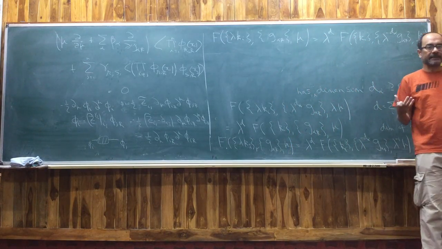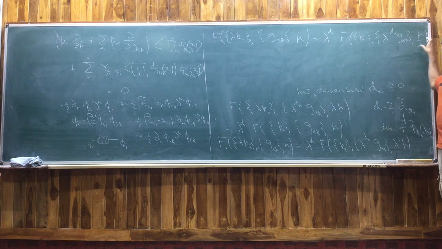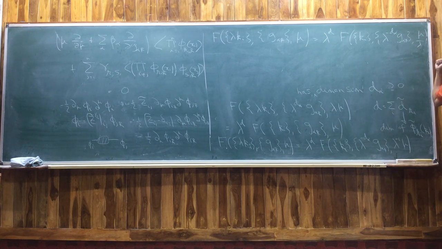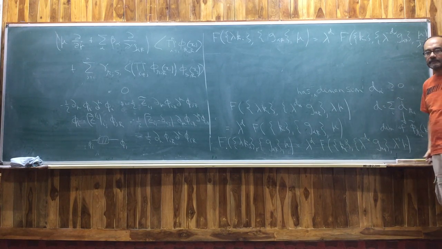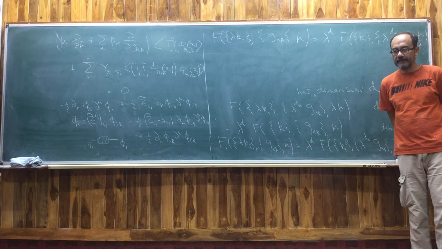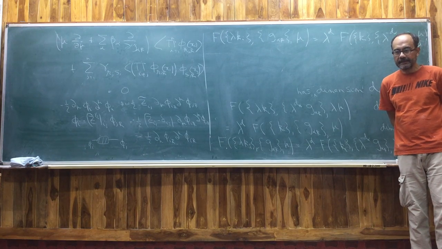What is spoiling this simple understanding is the fact that at the same time the renormalization mass scale is going to zero. And here you don't have much insight as to what it means. At lambda going to infinity limit, yes, you are telling that all the coupling constants which have mass dimension greater than zero are going to zero. Yes. But in the functional relationship, since there is another parameter mu, we can make combinations of those positive mass dimension coupling constants and mu. Yes. So those can contribute.